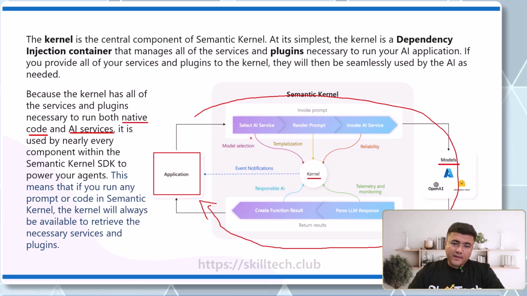Now you can see, whether you do a model selection and select a particular AI service which needs to be used, or maybe you're trying to render a certain prompt, or you want to invoke the AI service, this whole process step by step is going to be taken care of by the kernel.